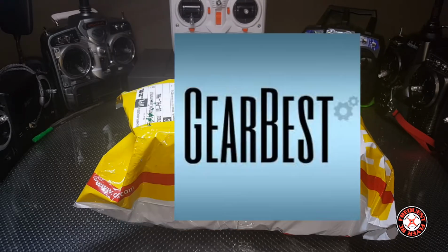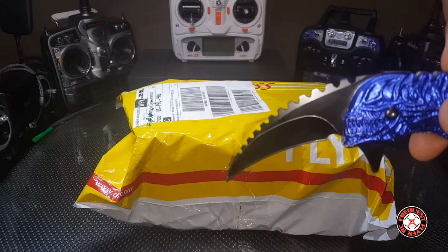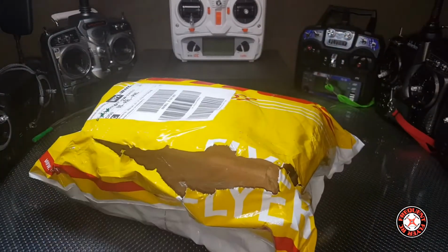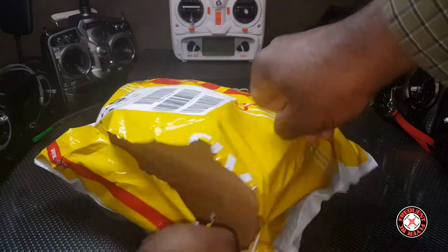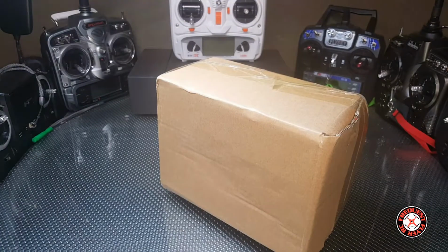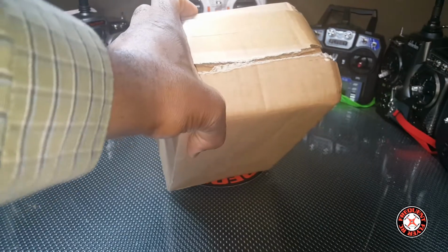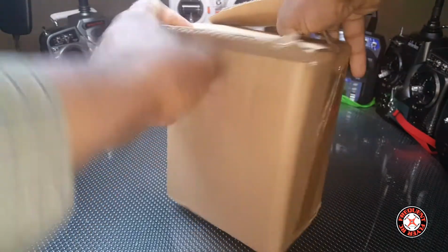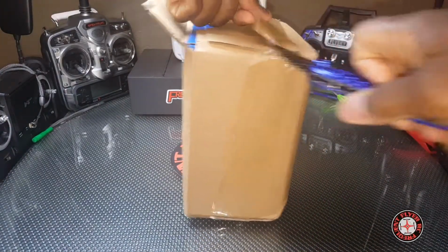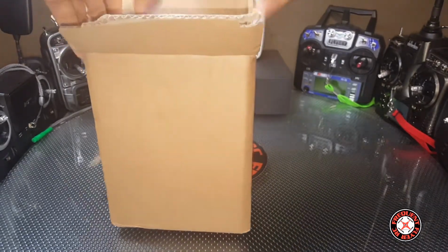And as you can see, we have another package here from DHL, my favorite courier. We got the blue alien on deck. So let's get right in here and see what this is. Looks like we have a box in here. Okay, so we have a box in here to open. But I think we can just pull this off here and get it open. Oh, we need blue alien again. Is that free there? Should be able to slide this box out of here now.